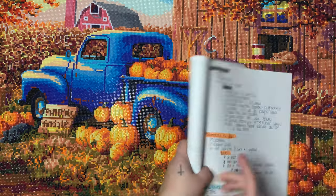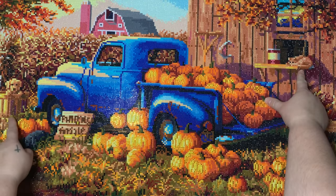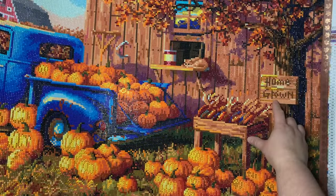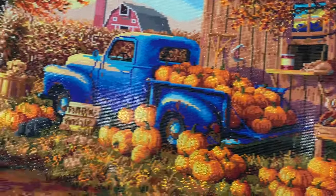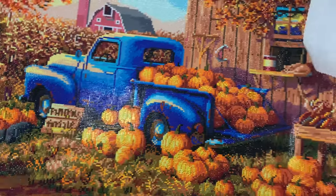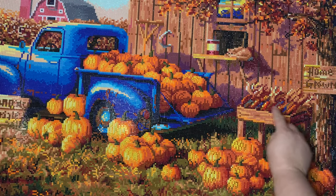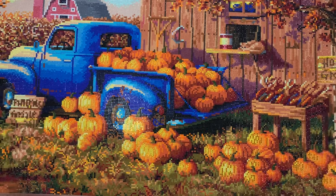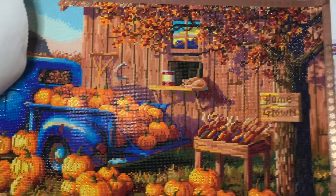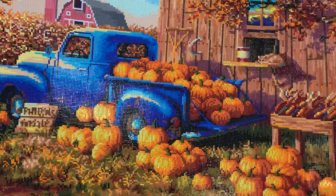I really loved the little details. Over here there's a little kitty cat on a shelf, there's a little puppy in a basket on the left. You can read the 'homegrown' sign very well, and this one — I think it's supposed to say 'Pumpkins for Sale' — not quite as clear. The little pieces of corn here turned out great, the pumpkins rendered very well, the tree came out amazing, and I love the little barn. There's another tree over here too.